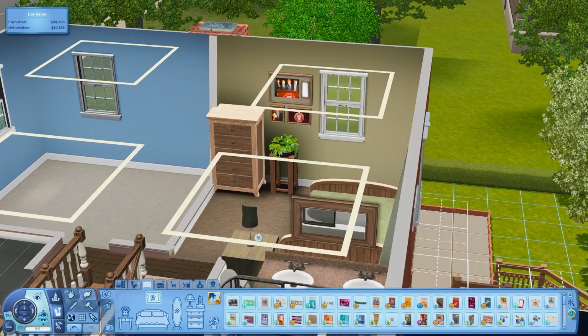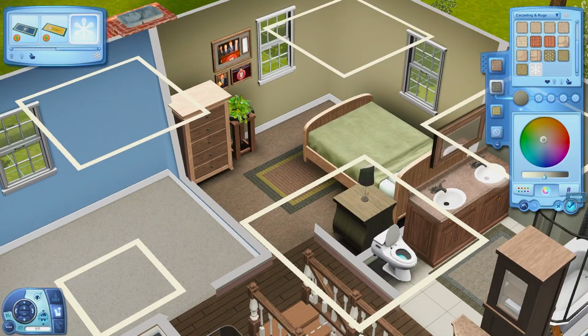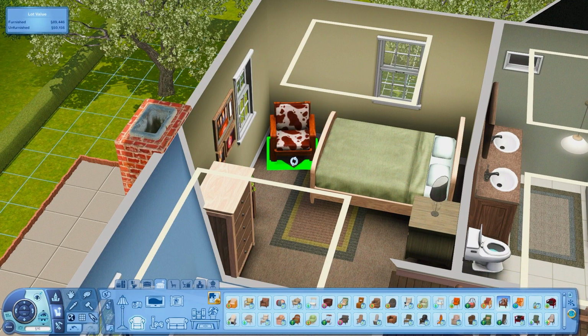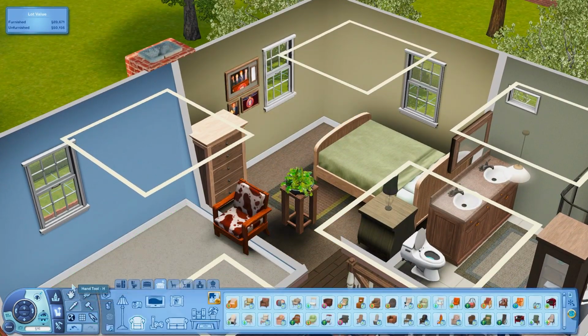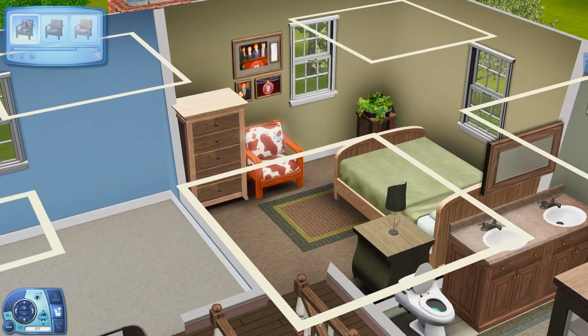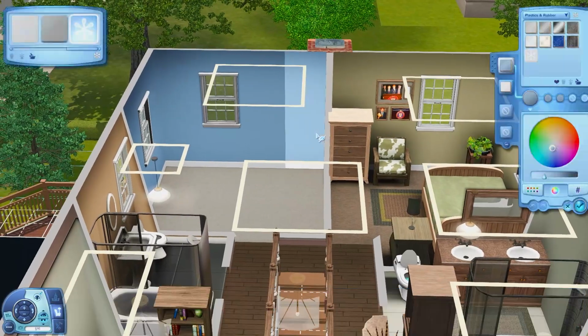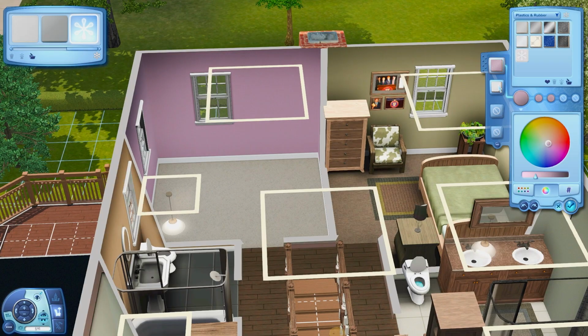In my brain, this is a house for a family of 4, but I don't think 2 Sims can get into this bed. Sims don't scoot over in the Sims 3 like they do in the Sims 4. So this bedroom will only really be able to have 1 Sim sleep here. But if you need to, you can always rearrange stuff. I just like the way the bedroom turned out. I thought the color scheme was really nice.